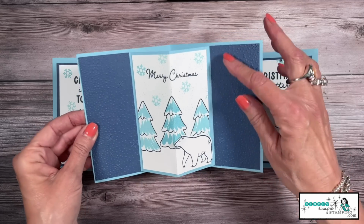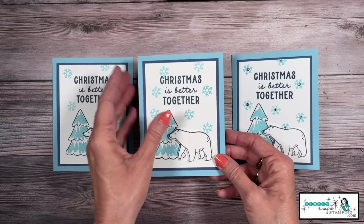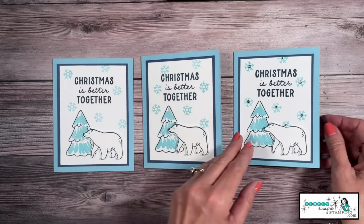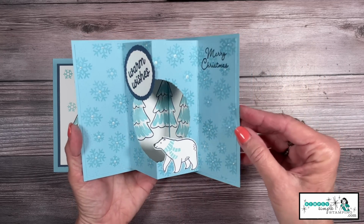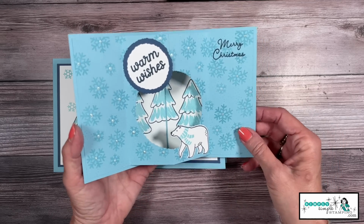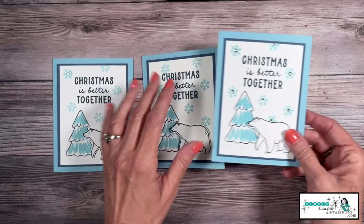So this is a fun one. We've got a little embossing here. We've got our little polar bear there inside. That's a really great wow card. But maybe you've got that mother-in-law. She is impossible to impress. I got you. Look at this. Woo! That is the holy cow Christmas card. Warm wishes, our little polar bear. This fabulous little tunnel card is going to knock her socks off.